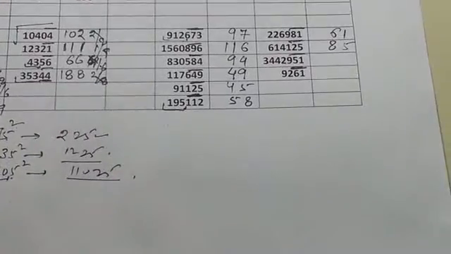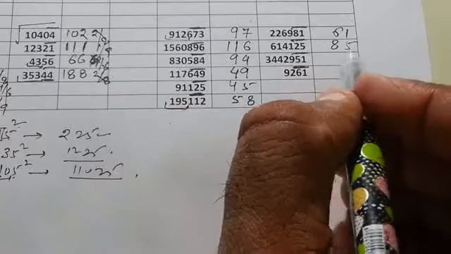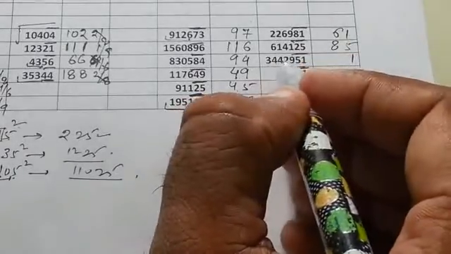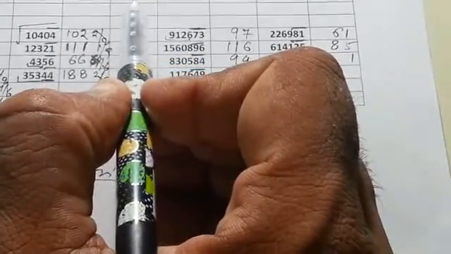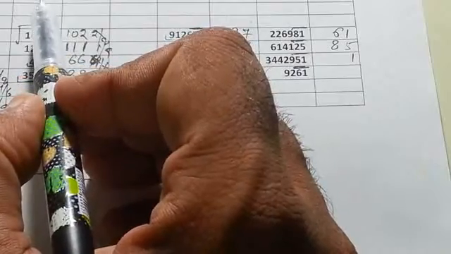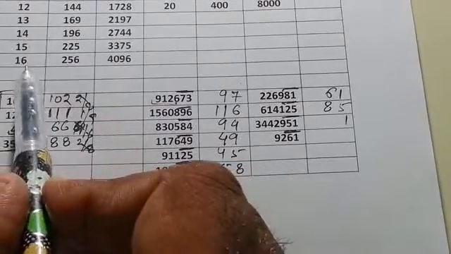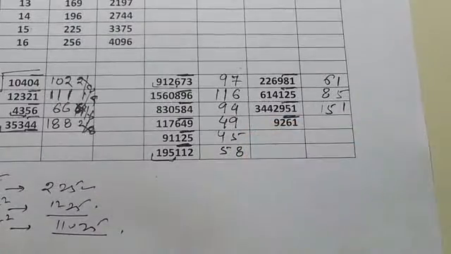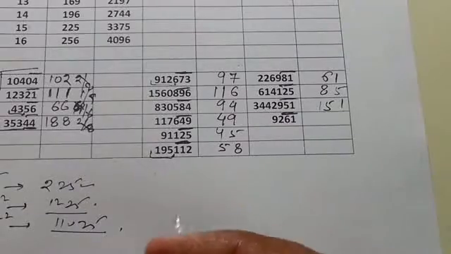Now let us go for a 7-digit number. We are having 951 over here. So it is ending in 1. So that means at the very last I'll be having 1 as the unit digit. Now let's go with 3442. So 3442 is the cube of a number that lies between 15 and 16, because the cube of 15 is 3375 and the cube of 16 is 4096. So it is 151. And now we are left with the last one, that is 9261.